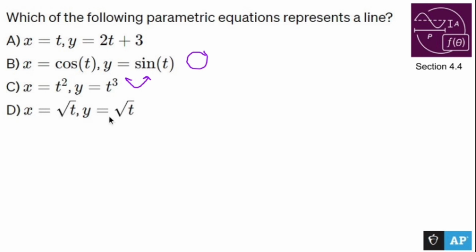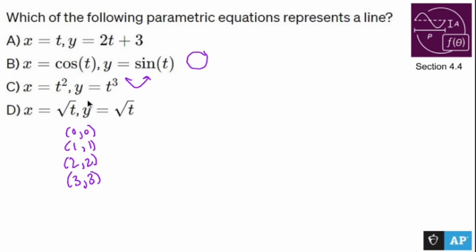D, you have square root and square root, and what you're going to get there is going to appear to be linear. But here's the issue. If I were to pick 0, I'd start out with 0, 0. And then if I were to pick 1, I'd get 1, 1. And let's pick friendly numbers like 4, I'd get 2, 2. And you would be like, okay, as you pick more numbers, this is a line. In fact, this is a perfectly straight line. All right, pick negative 1. See what happens. Oh, you can't plug in negative 1 because the square root of negative 1 is impossible? Okay, so it's not a line.